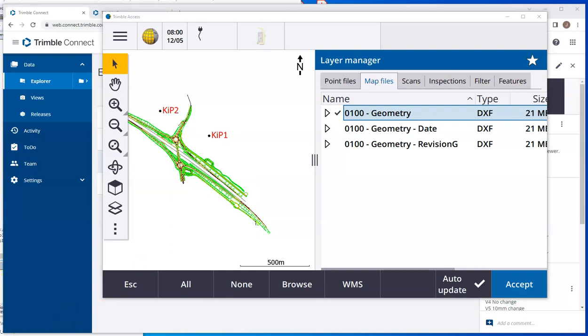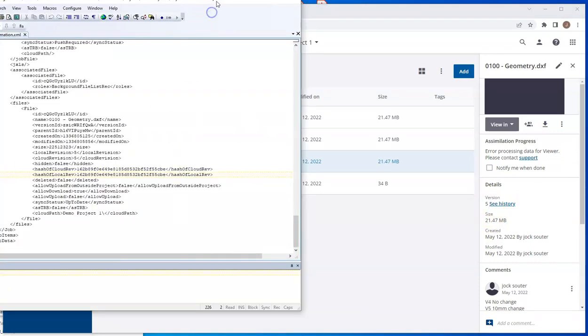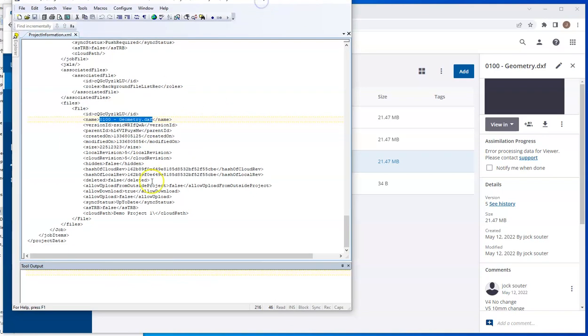However, if you need, for any purposes of your own, to find out what is being used, we can see here that we're on version 5. There are files hidden away in Access which show you the file that is being used, and there's a revision number in here, and there's the name of the file. So these are system files which are hidden away in Access, and they can be found and reviewed if you need to for any reason of your own.